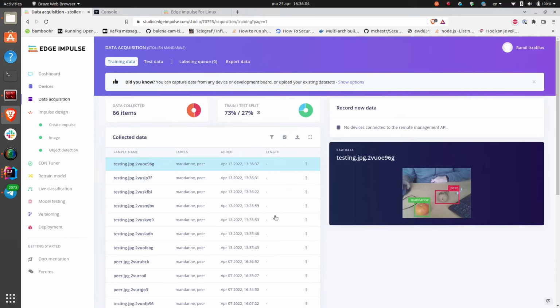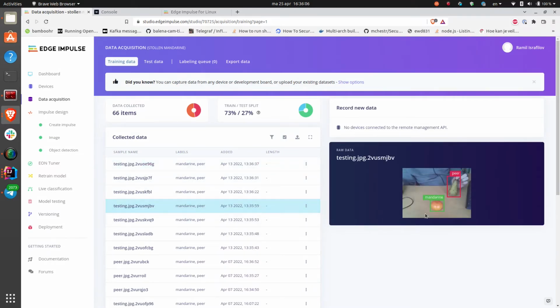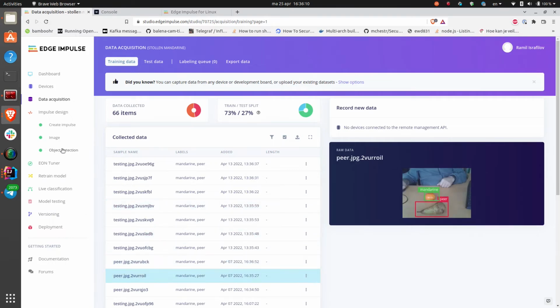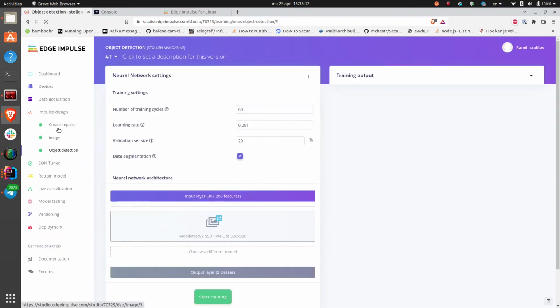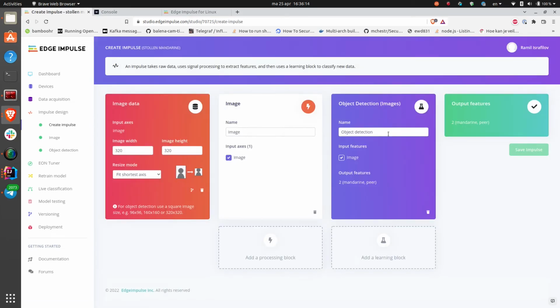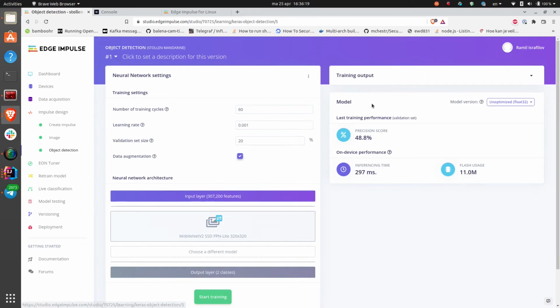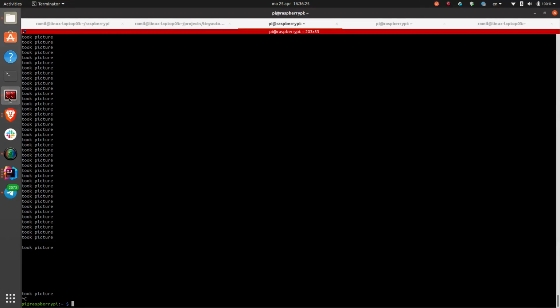So this is my data for classification. I have also created a model. I did train it. So you see the precision score, but it's not so good, but for our demo it should be enough. Now let me download it.